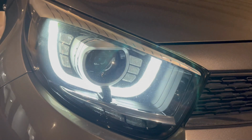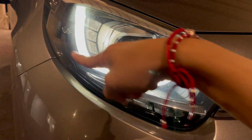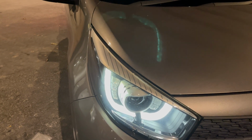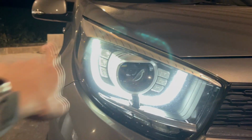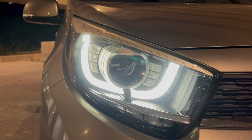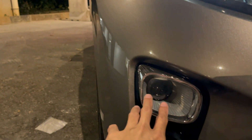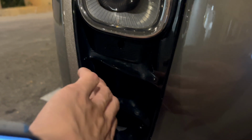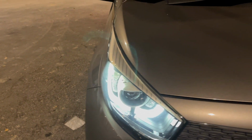As you can see, the halogen projector is in yellow light and this outer rim is finished in LED. This is actually one of the selling points of this car, because even though this is a mid-spec on sale in Malaysia, the headlights give you a rather high-spec LED and halogen combination. Down here you still get fog lights and some styling, and there are functional air vents on the side to channel air to the tires for aerodynamic purposes.